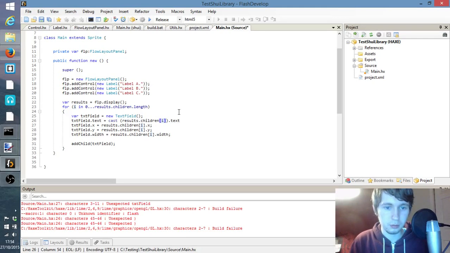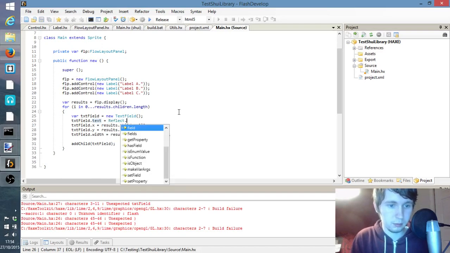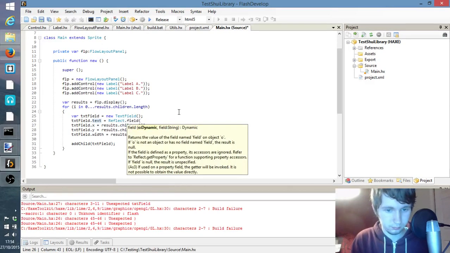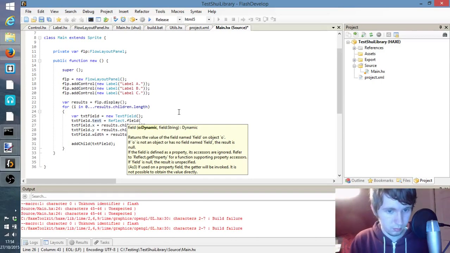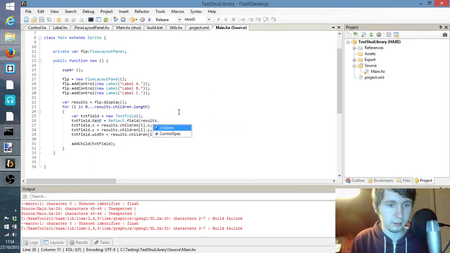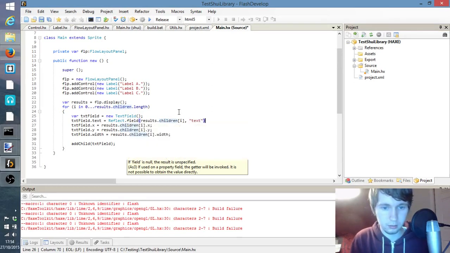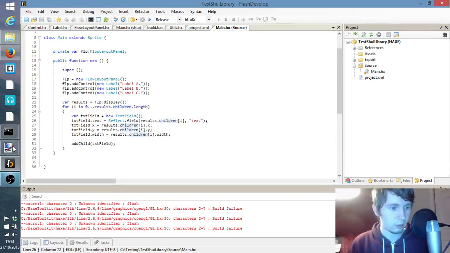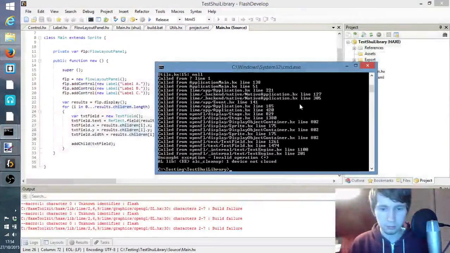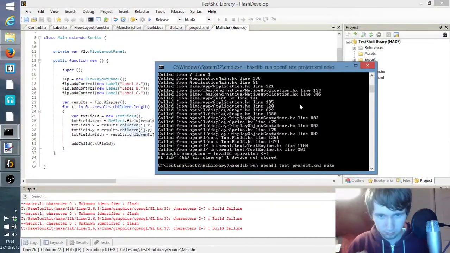I'd have to just do that, perhaps. Or what might be even better is Reflect.field, results. Again, there's going to be a lot easier way of doing this. And the field I'm looking for is text, like that. Now, I don't know if this will fix it or anything, but let's just take a look anyway.